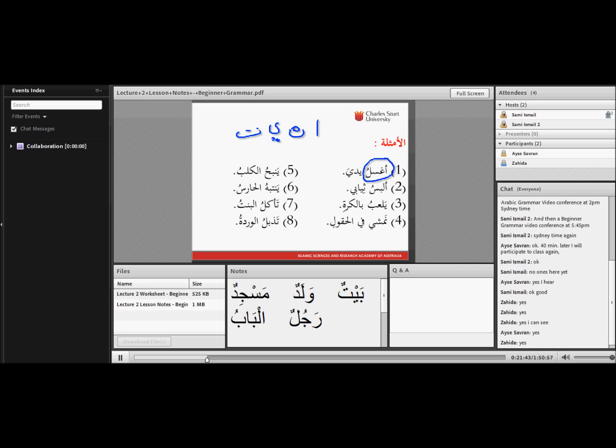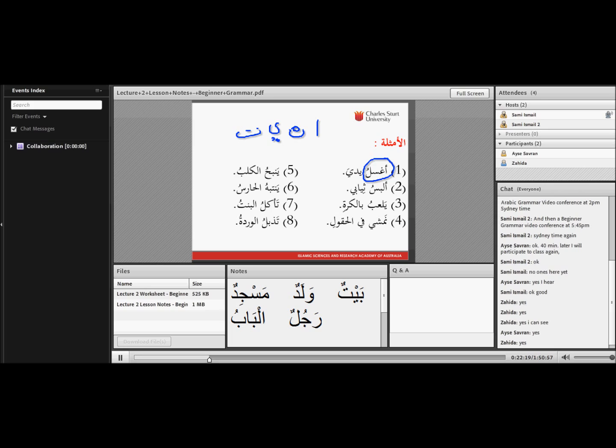So here it says Aghsilu. Notice that the vowels are not put in there, and that's done on purpose because we want you to get used to figuring out the words without the vowels, so you can pick up words when you read books. So when you see this, it's Aghsilu, Fatha, Sukun, Kasra, and then Dhamma here, Aghsilu. So Aghsilu means I wash my hands, or I am washing my hands.